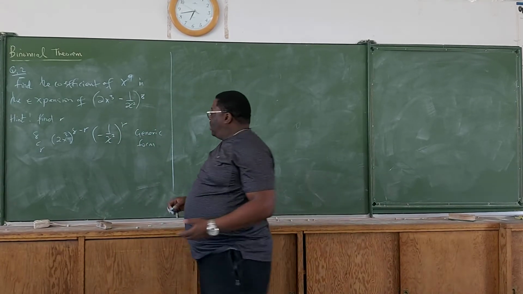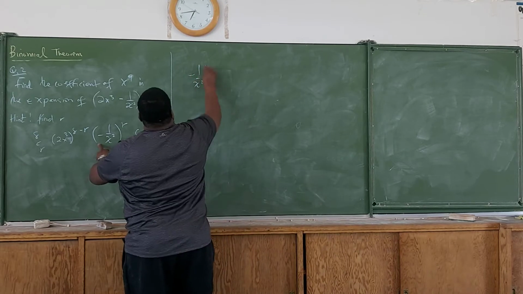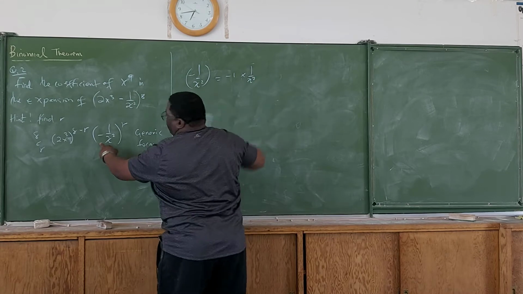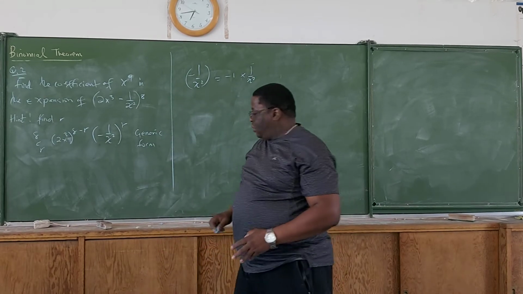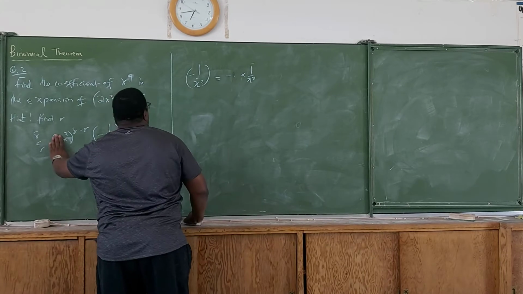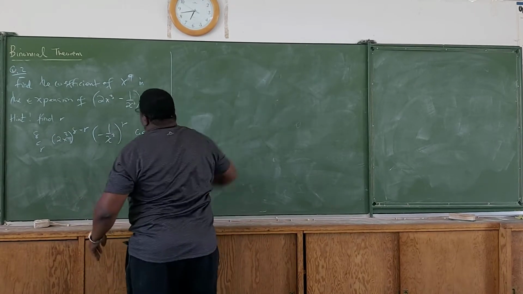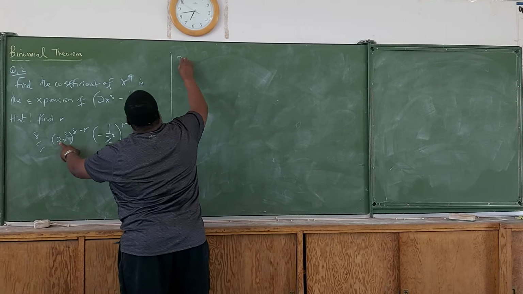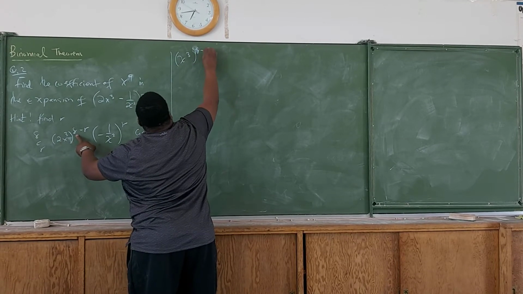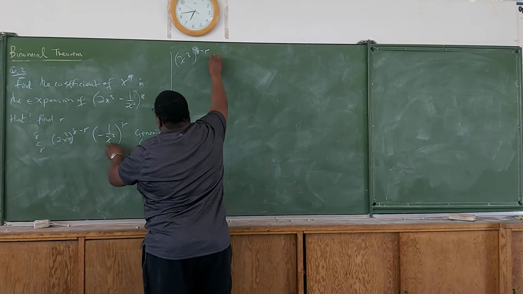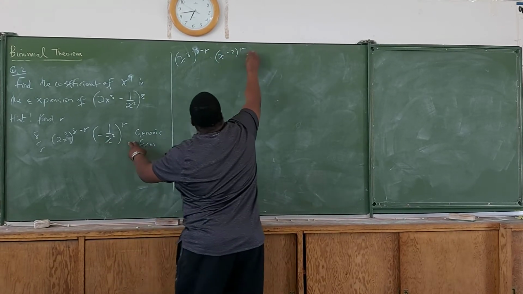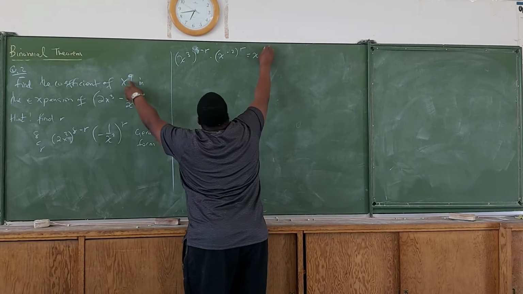You understand? Negative 1 over x squared is the same as negative 1 times 1 over x squared. So I'm only interested in 1 over x squared, so it's x to the negative 2. Are you together with me? Yes, sir. I'm also going to drop the 2. So we're going to have x cubed raised to 8 minus r, and then times x to the negative 2 to the r equals x to the 9 power.